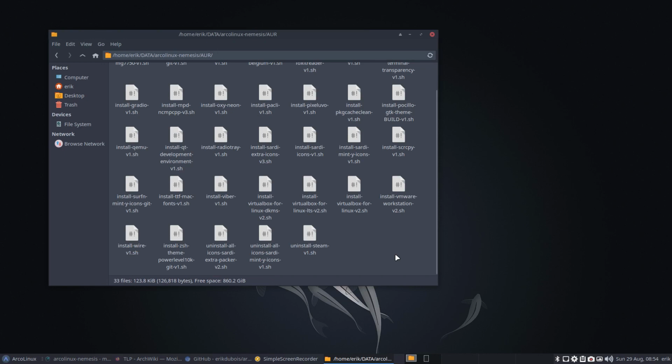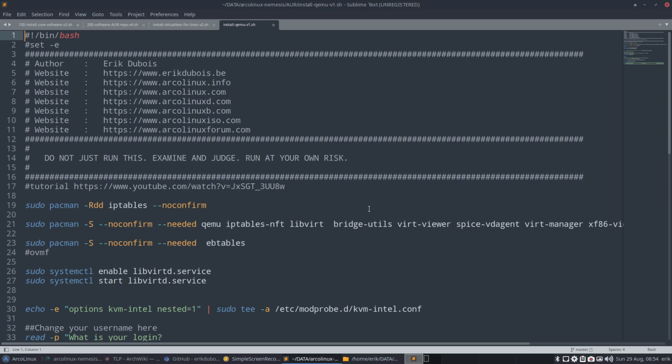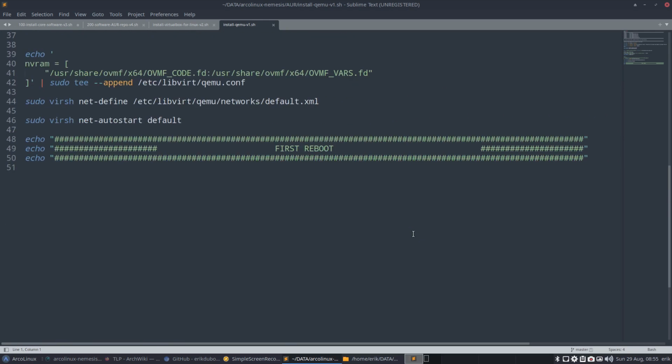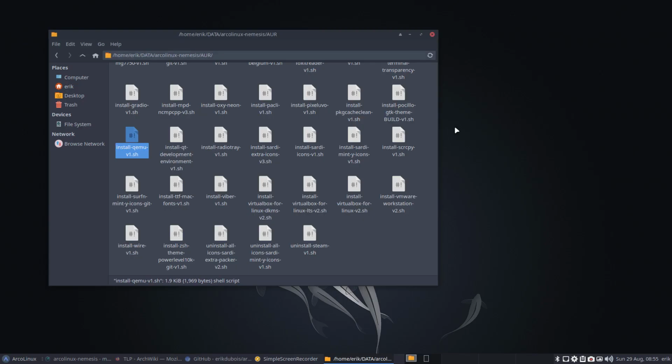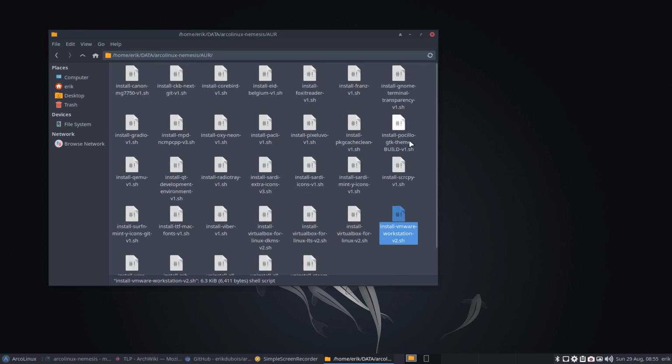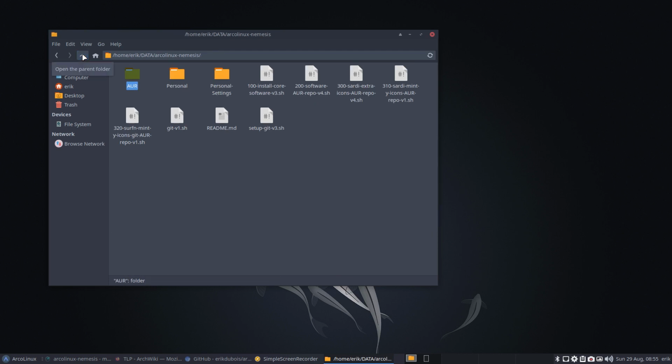So put everything you learn into scripts. That's my way of safeguarding the knowledge you've gathered over 4 years of ArcoLinux. They're all in scripts. QEMU is installed with a script because, oh my God, is it complicated to install, right? But it's not anymore because once you figured it out, it's inside the script, you run the script, done. Same here with MPD, NCMPCPP. What a name. Couldn't they make it nicer? Anyway, there might be other things that you say, "Oh, interesting as well," VMware. Okay, so scripts. Put your knowledge in scripts.